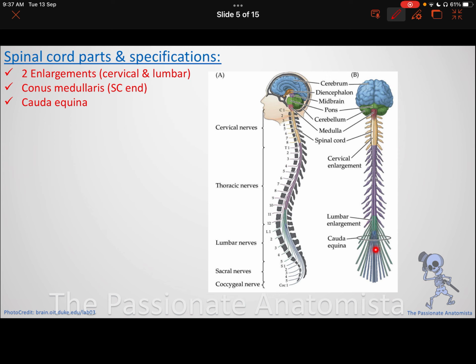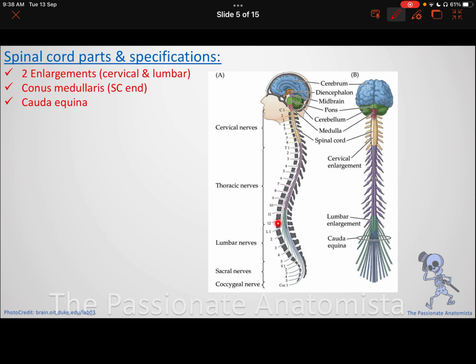All right, and what happens down here is the cauda equina. What happens here is during development of the vertebral column, you guys know from embryology that the bones are faster than the neural tissue. So the vertebral column was way faster in growing than the spinal cord. So what happened is it was attached here and it was pulling it and it was getting bigger here, but the spinal cord was very slow. So I still have spinal nerves for all the levels of my vertebral column, but my spinal cord is so small.